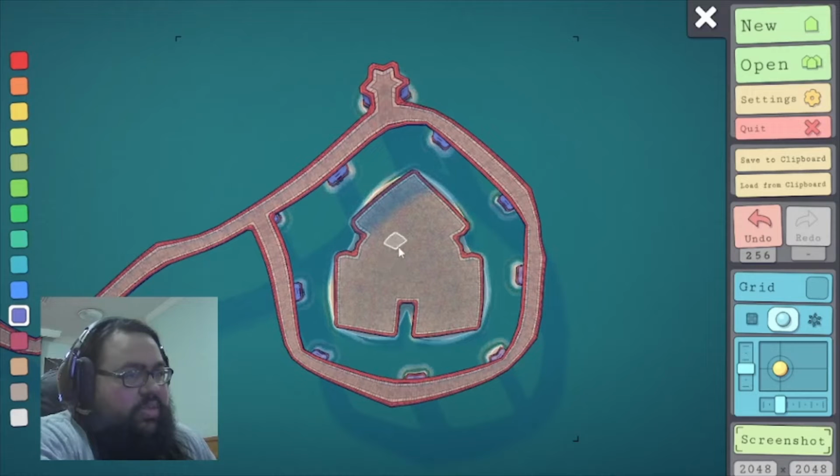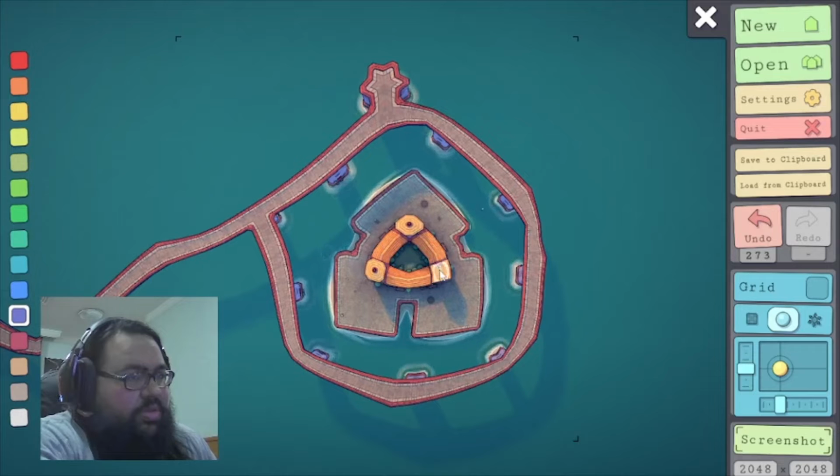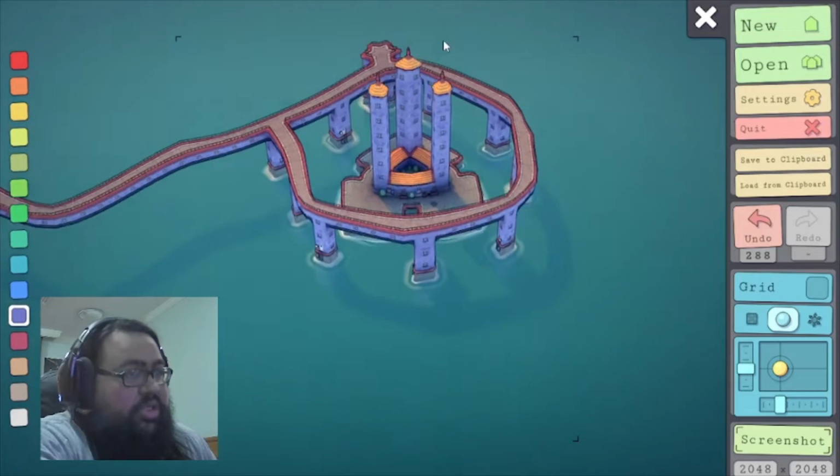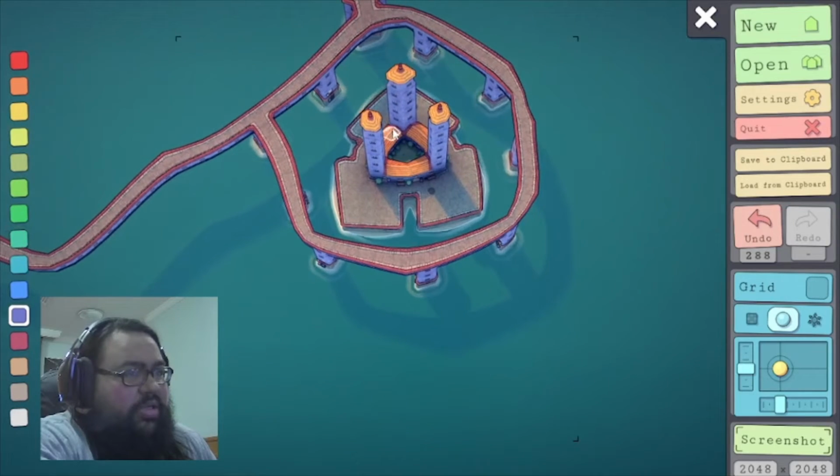Okay, let's do something here that looks interesting. Give it some life. Oops. Okay, you can't see it from this angle. Just give me a second. It's gonna look cool, I promise. Look at this. Woo! Okay. Maybe we do something like this. And connect them.